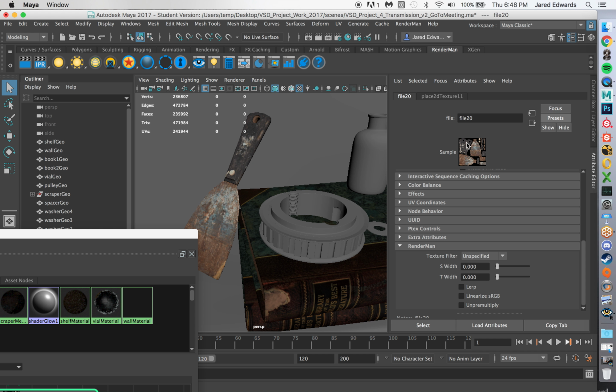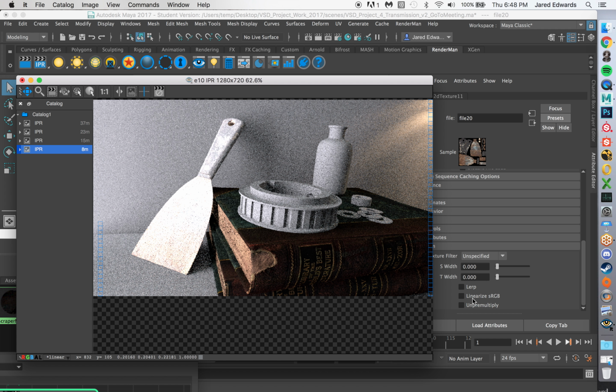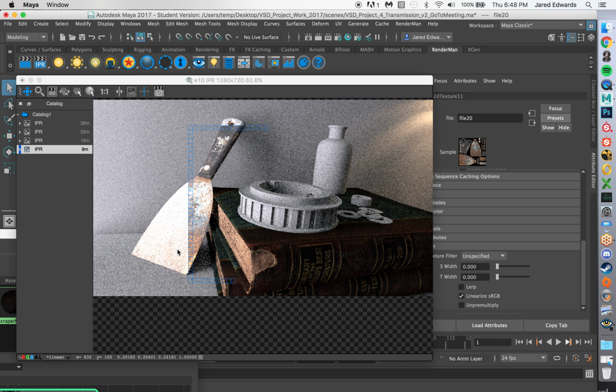Now, as soon as I added these settings, look at the render. You can tell this looks really washed out, like something is broken. It's because this is now finally doing something. Now RenderMan has the ability to change the color space. And for the color file, we want to turn this on and give that a moment, and it should start updating again. It should go back to the way we had it. There we go. This is super fast. So it is basically putting it back to the way it should have been.